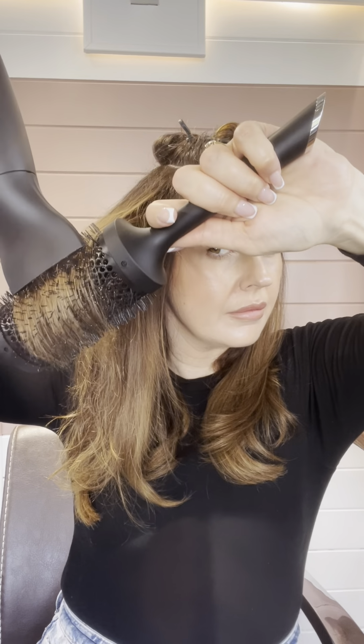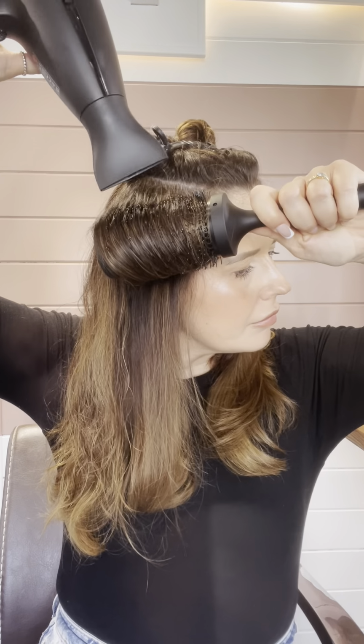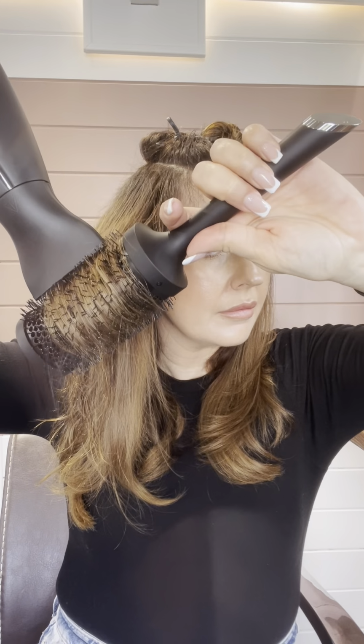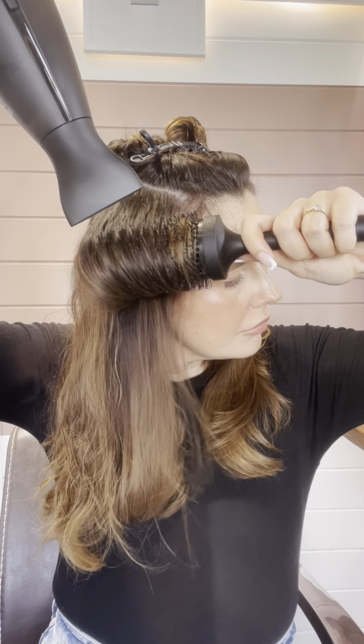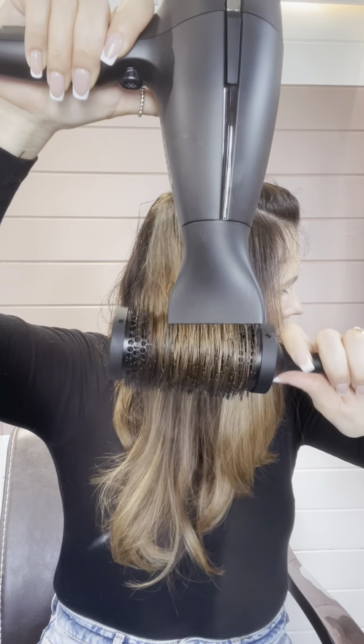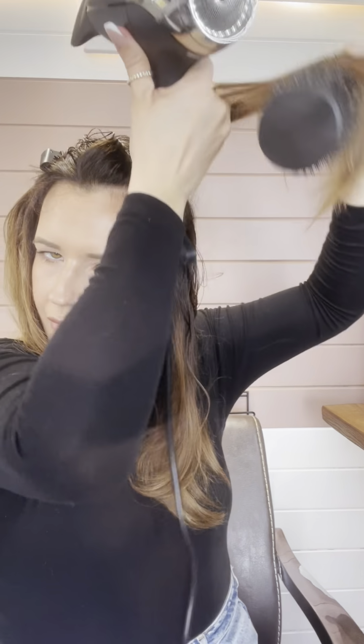Just another thing to mention, just as you're pulling the brush through your hair, just keep twisting, wrapping it up. Bit of heat, just keep that brush moving. That's going to create that bend. When you're taking the brush out, you can take it out in different directions. So aim some backwards, bring some forwards. Again, that's just going to add to the dimension of the look.